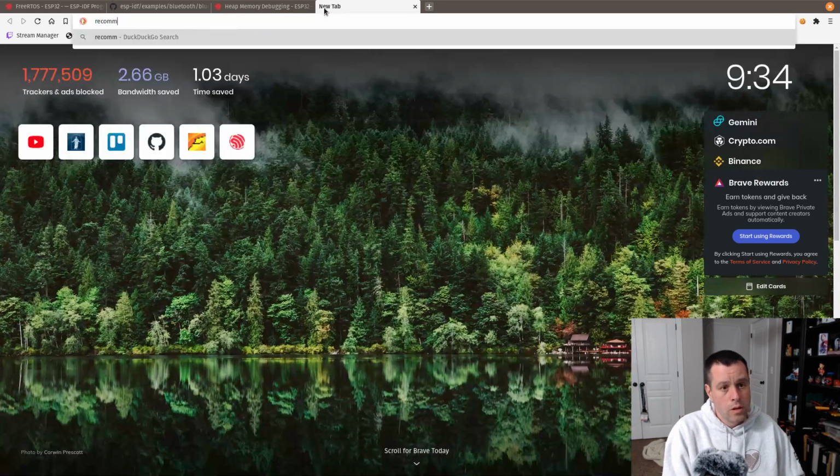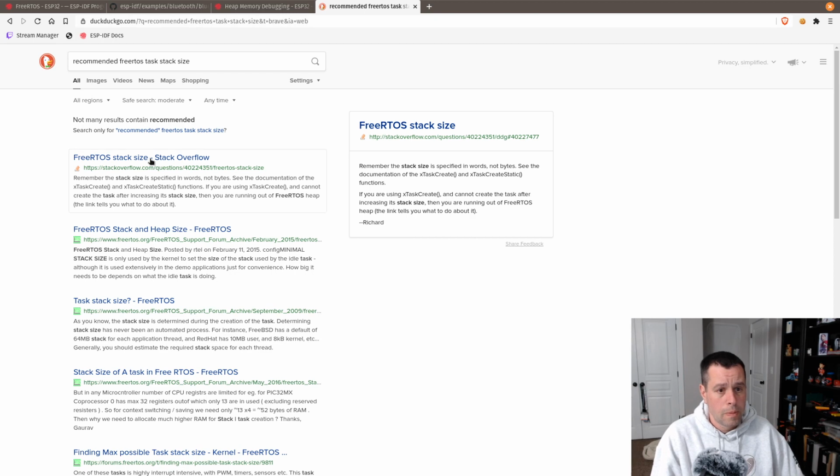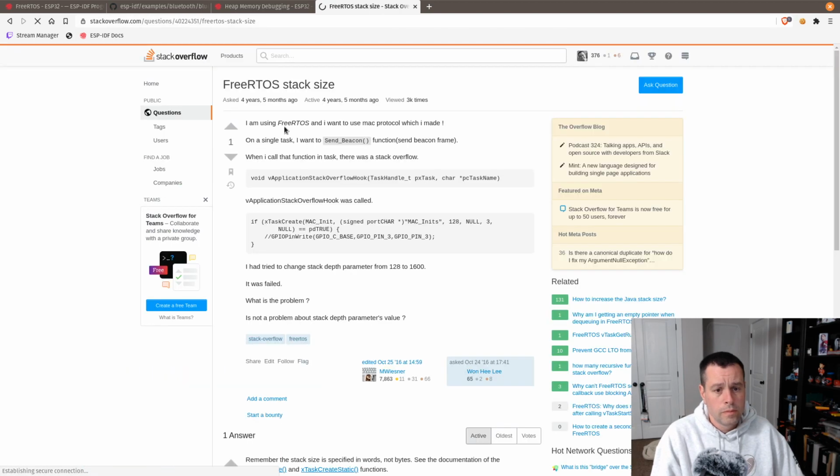So let me search for the recommended FreeRTOS task stack size. Let's see if somebody's got a, yes, like this guy, I tried to go 128.